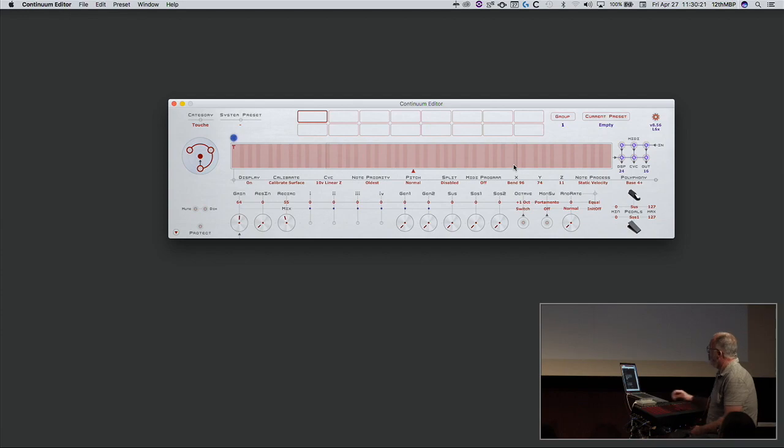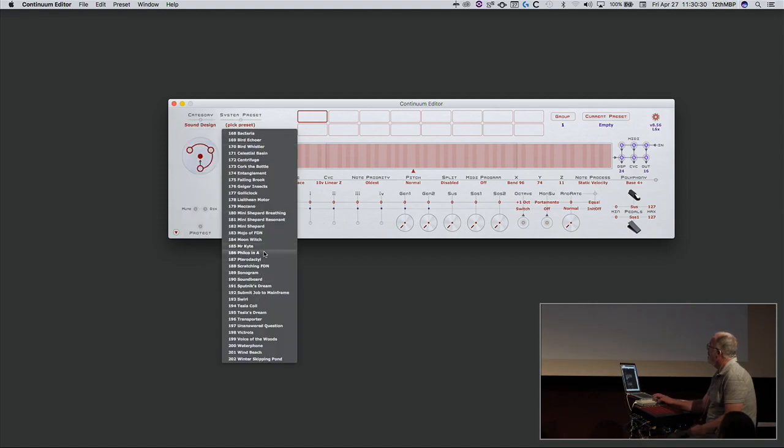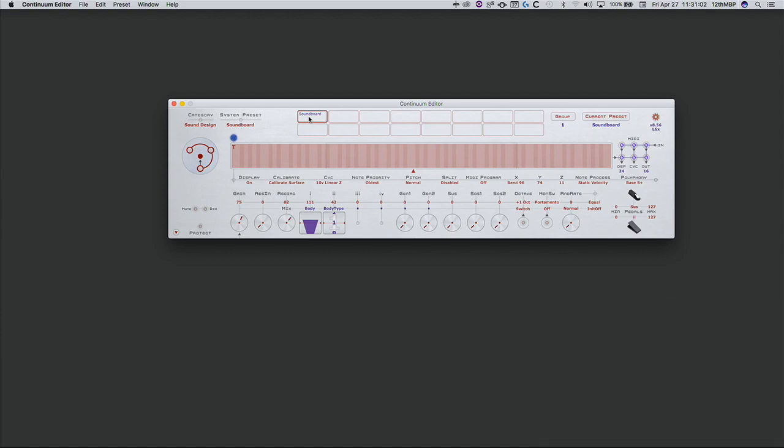group. So what you can do is go into the library here and pick something from any of these categories that we put in, and then click again and see any of these particular sounds, and it will load it up. And there are a number of different performance aspects to the sound that are available here within this lane and also here. If you make changes to, let's say in this particular sound, the body type and the amount of body resonance, and you like that, an easy way to save that is just shift-click into these user presets. There are 16 slots. Very useful if you're going to do a performance set and you want to customize.